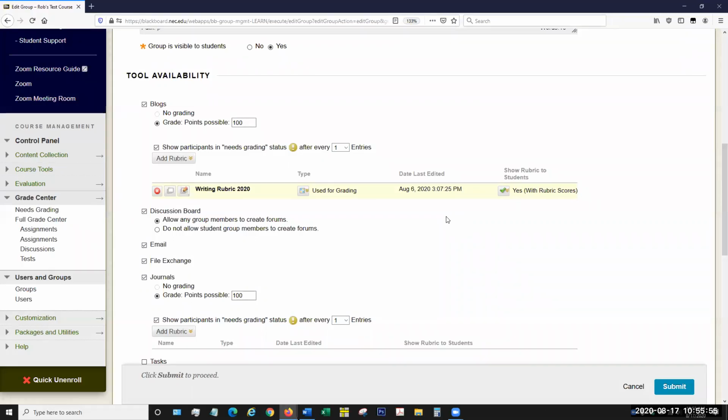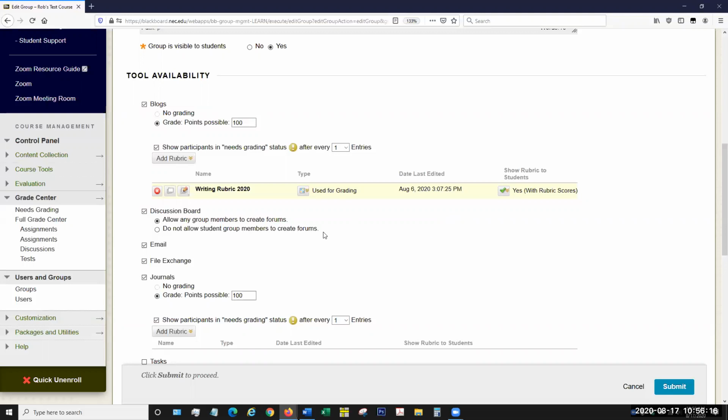But individually, as far as the groups go, if you assign a rubric to this blog area and allow the students to see the scores, they could then use that as a guide for judging each other's work. Does that make sense?